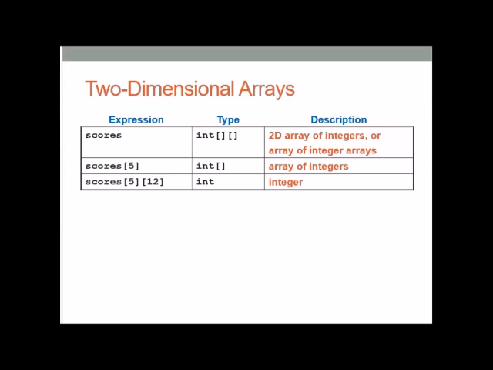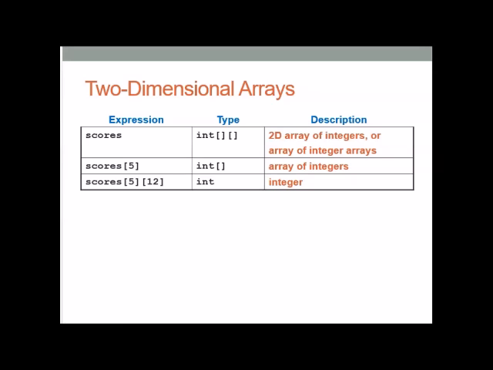So these are the different expressions that you'll see. Scores would be just the variable name. So that would be the type 2D integer array. So this is a list of lists or an array of integer arrays. And then scores[5] would be the sixth row of your two-dimensional integer array.